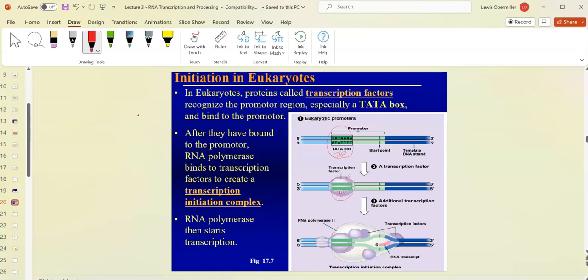That in turn recruits other transcription factors. There's lots and lots of transcription factors. In fact, some promoters can have hundreds of transcription factors before everything's in place to actually start transcription. But these are the core ones. These are the ones that are found in almost all the transcribed genes. Here's another one there. Here's another one here.